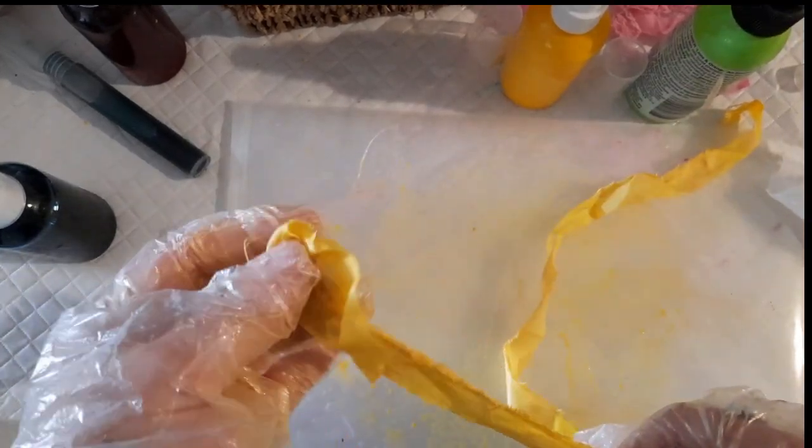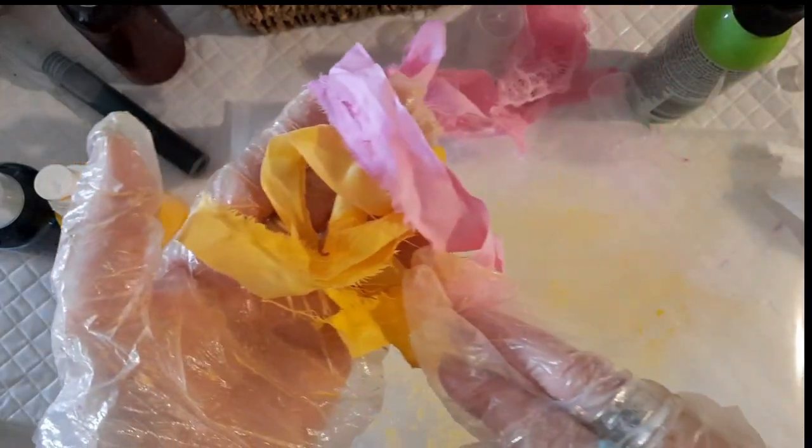You might have seen other people do this in a plastic bag as well. So you just sort of squirt it into the corner of a plastic bag and do it that way. And make sure you wear gloves. I made the mistake of not the other day and I had ink all over my fingers. Oh, there we go. We now have yellow seam binding. Isn't that gorgeous? I love that. What paint did I use? I think I just used a warm yellow. Look at that yellow with that pink. It's one of my most favourite colour combinations, yellow and pink.